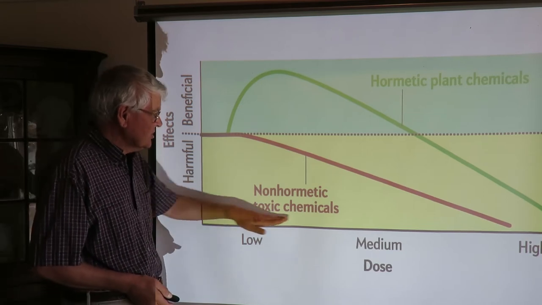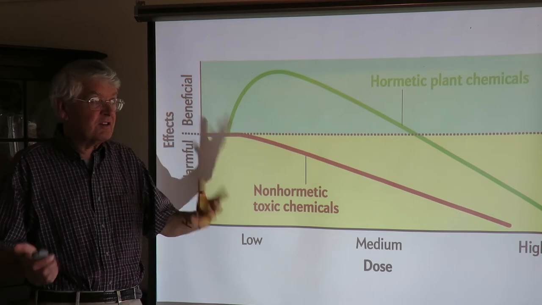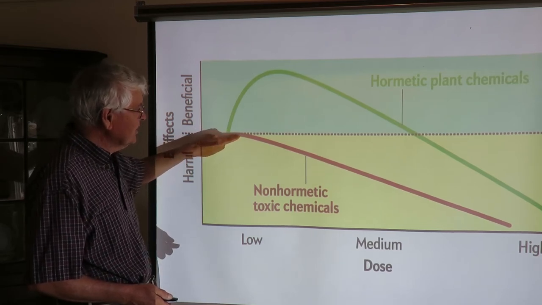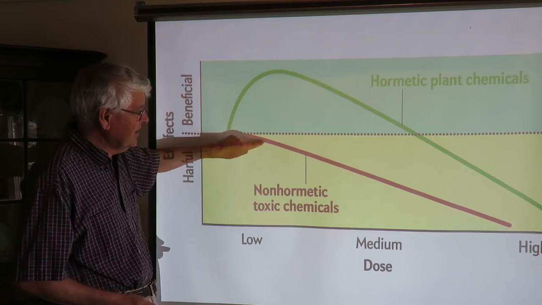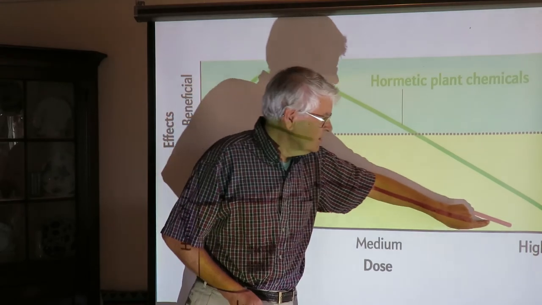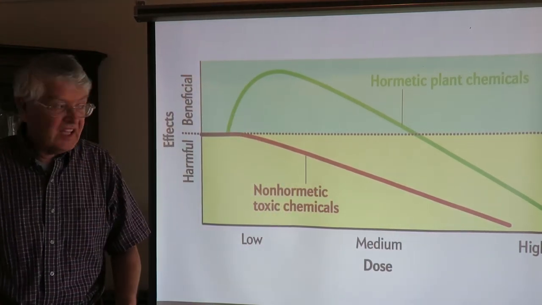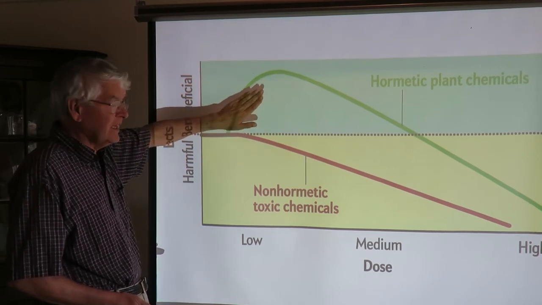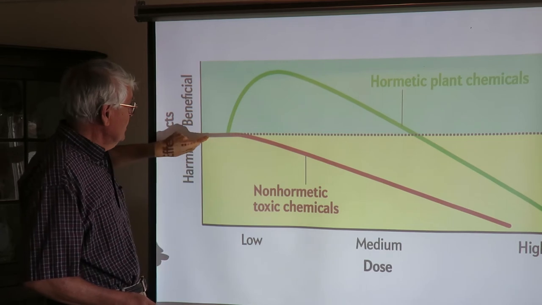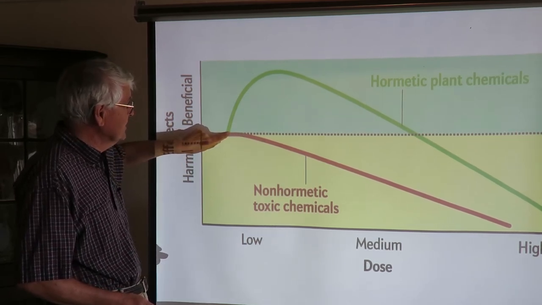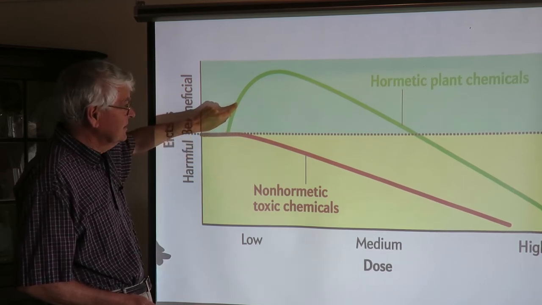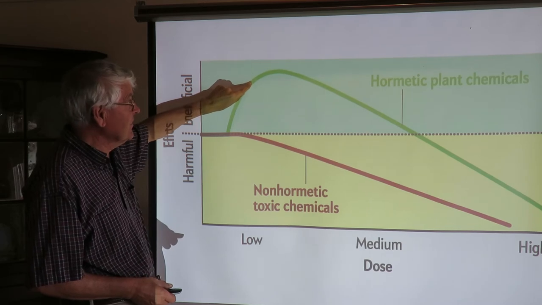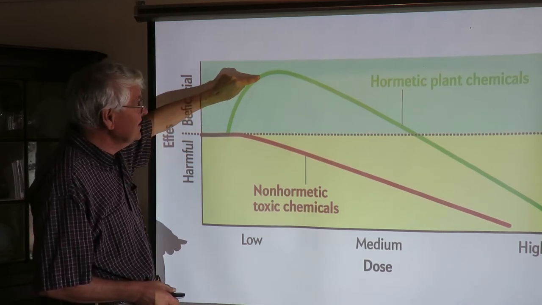So if you look at certain toxic chemicals that we know are just poison, something like arsenic or cyanide, you find that at very low levels it will have no effect until you reach some critical threshold, in which giving a higher and higher dose of this toxin will result in a larger and larger lethality to the organism. On the other hand, it's found that for many of these antibiotics and other naturally produced toxins, at first there is no effect, but then when you reach the threshold, you actually seem to see a positive effect. In some cases, an elongation of survival. Organisms will live longer if they get a little bit of these toxins.